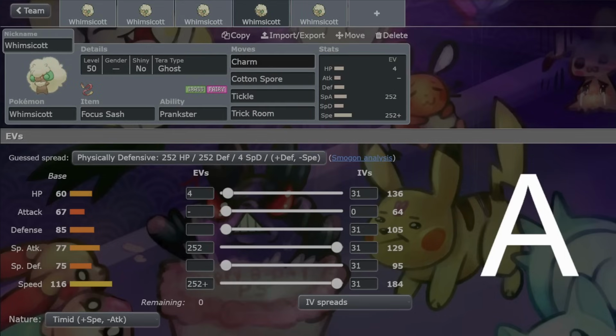Charm is good speed control. Damage control as well. Pair it with Light Screen and Charm. That would be very good damage reduction also. Charm won a World Championships with Whimsicott. So Charm is absolutely worth considering on Whimsicott. The format, if it was on Regulation E, that format was very physical. Charm would have been even better then. There's still going to be plenty of physical attackers. There's a few more viable special attackers that were holding up those. But Charm is still absolutely worth it.